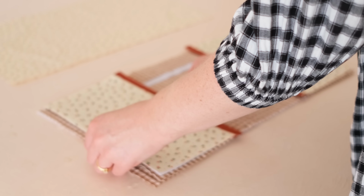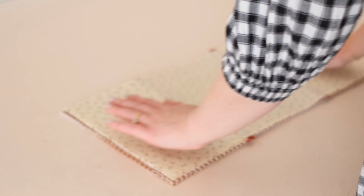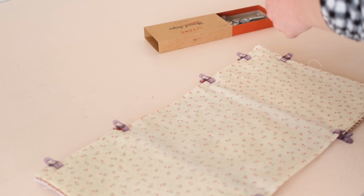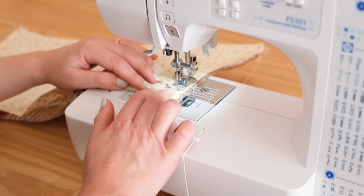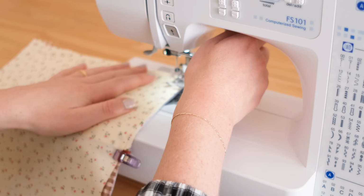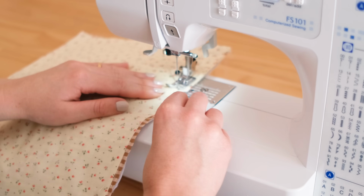Now that this is done, place the pockets back onto the lining rectangle, and then with the right side of the fabric facing, place the main fabric rectangle on top, lining up all of the raw edges together. Stitch all of the fabric layers together like this, making sure to leave an opening to be able to turn the sewing kit right side out. I actually found it best to use sewing clips for this part as the layers were starting to get pretty thick and yeah, pins just weren't cutting it anymore. For this project and all of the projects I'm sharing in this video, I'm using a 1 centimeter seam allowance.